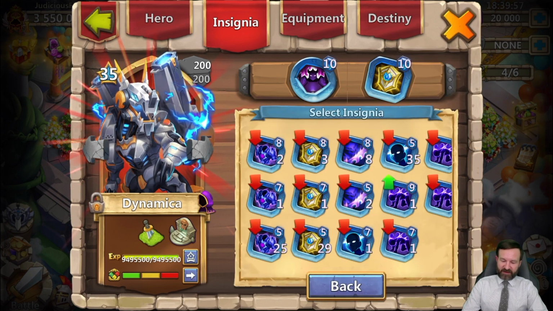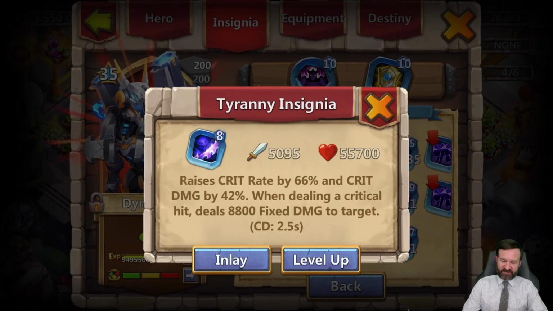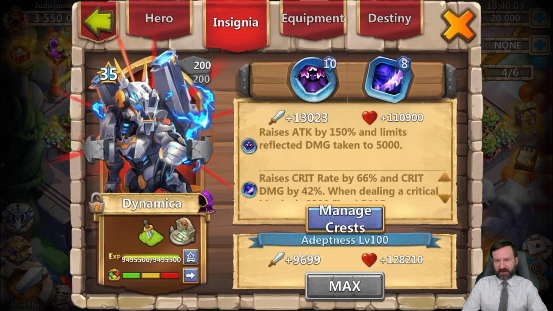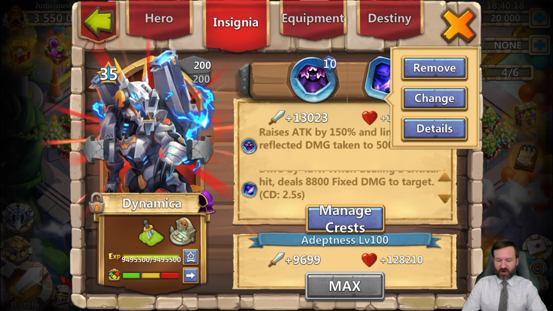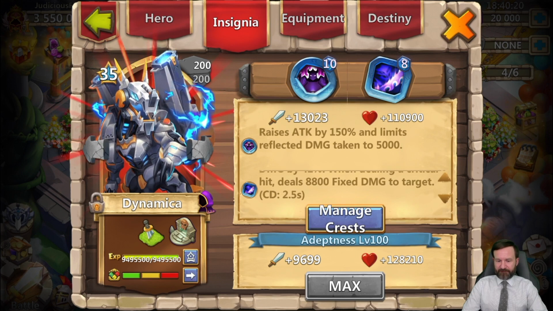If I'm going out hero killing with the man, I also have the option to do one of these tyranny insignias that increases his crit and his crit damage. Now he's an even better hero killer. There are a lot of different ways that you can run this guy, but somewhere in this mix, always put some kind of damage reduction, or you're going to end up regretting it.